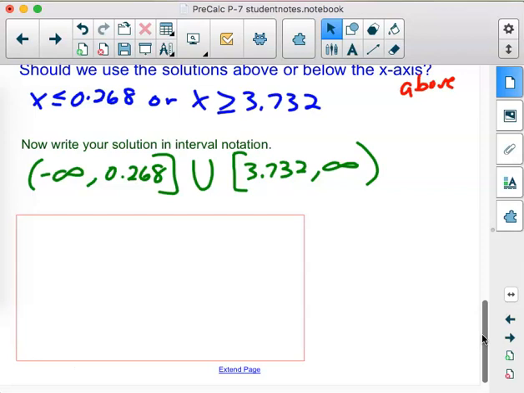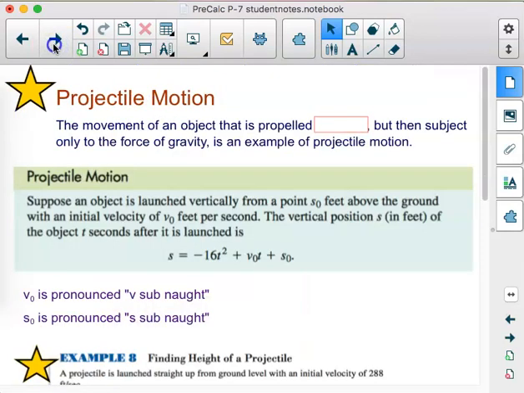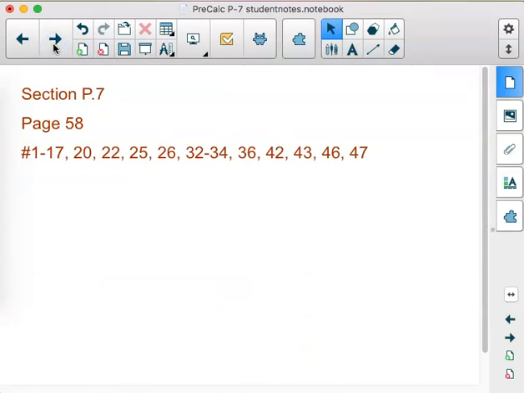How are we doing? That's a good place to stop, you know. So tomorrow, you guys won't be here, but I will finish up the notes for P-7. And then we are probably going to take a formative quiz in class, so I'll have that available to you online so that you can take a look at that. And you won't be able to finish this assignment yet until you watch tomorrow's lesson as well. We only have one assignment for section P7, but there it is.